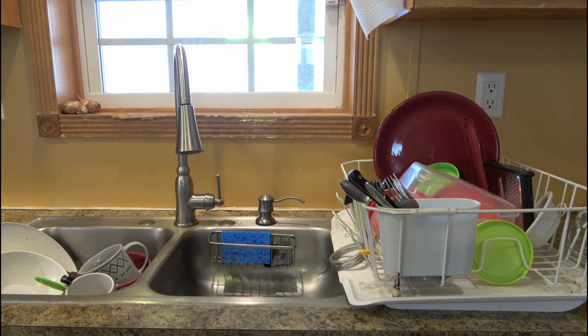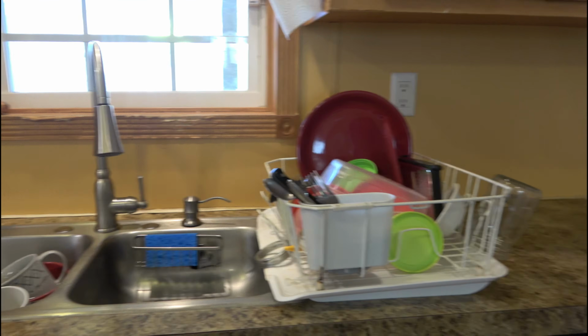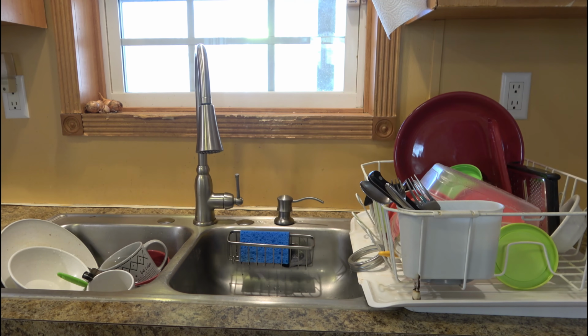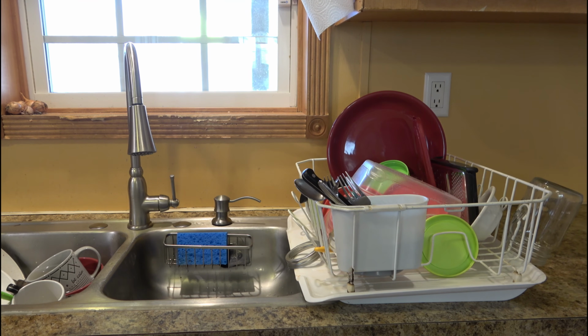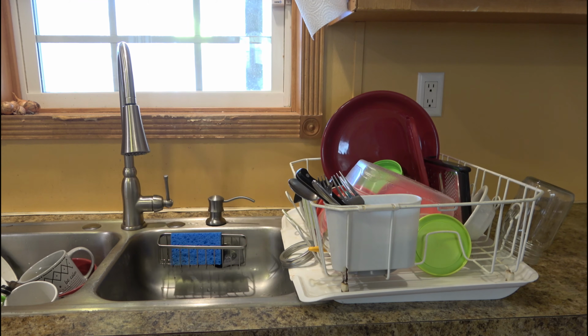Today we're going to talk a little bit about dishes. So we have here the way that we do them. We wash them by hand, and it works well. There's only 2 of us, so there's not too many dishes that need to get done, but it kind of gets old, like very old, when every single time you have a meal, there are more dishes to do, more dishes to do.